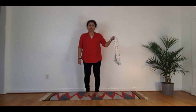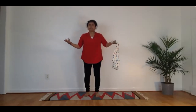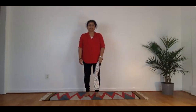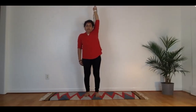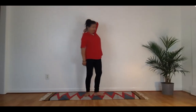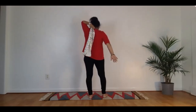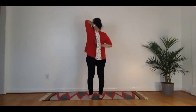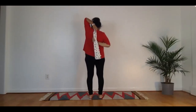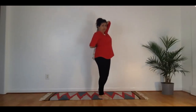So now you can hold the towel, or if you have a yoga belt, you can use that. And then in your left hand, you're going to raise your left hand up, then drop it behind your back, then slowly bring your right hand behind your back, hold the towel, and hold it tight. Hold it, and you'll feel that stretch in your shoulder joint, in your armpit.